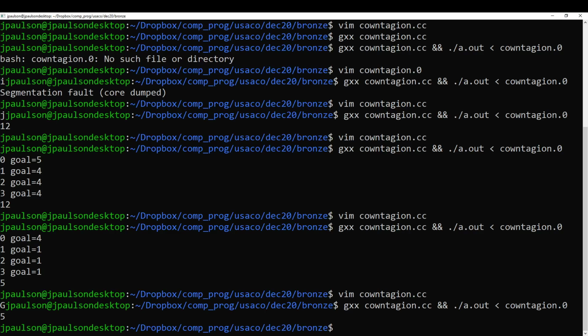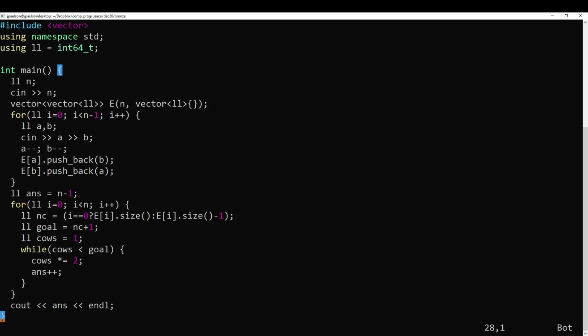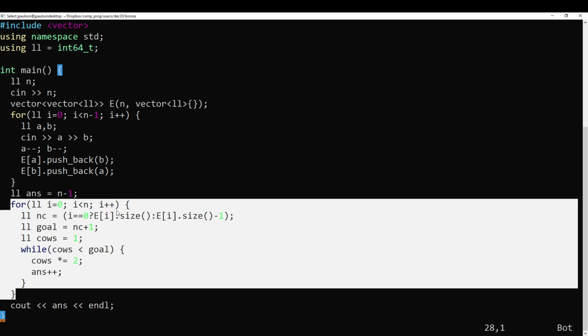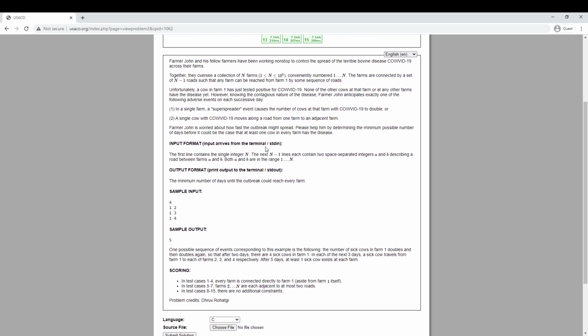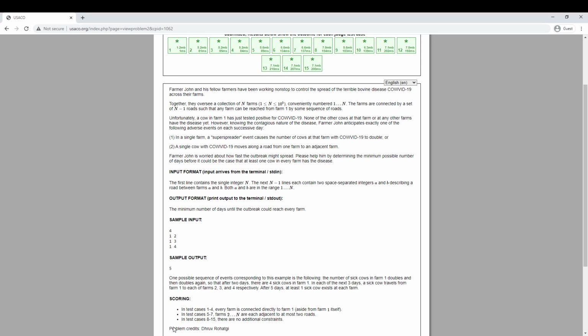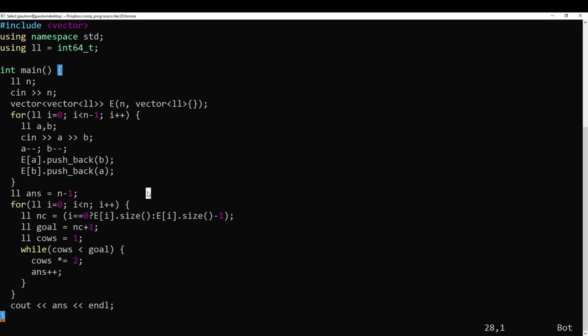It's kind of nice to think about this problem enough to realize that we don't actually need to traverse the tree at all, right? We don't need to do a DFS or BFS or anything. We just need to figure out the degree of each vertex, because all that matters is the number of children of every node, which is just the degree minus one, or if you're at the root, it's the degree.